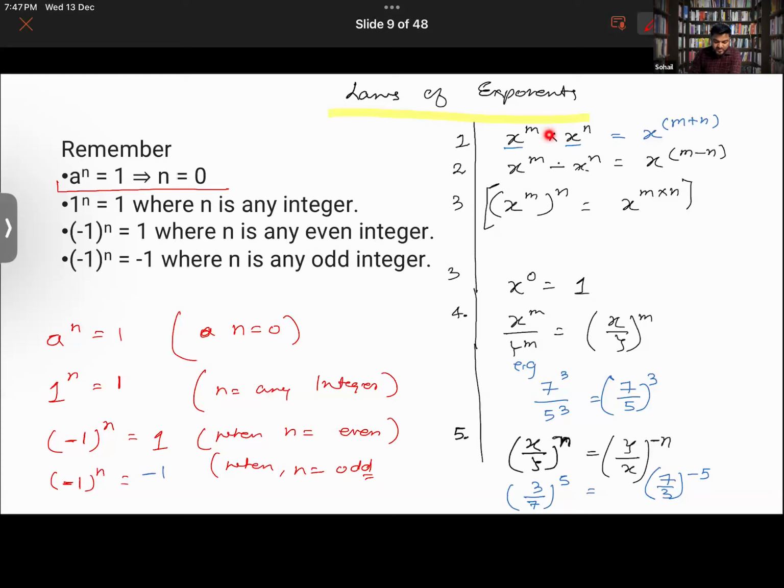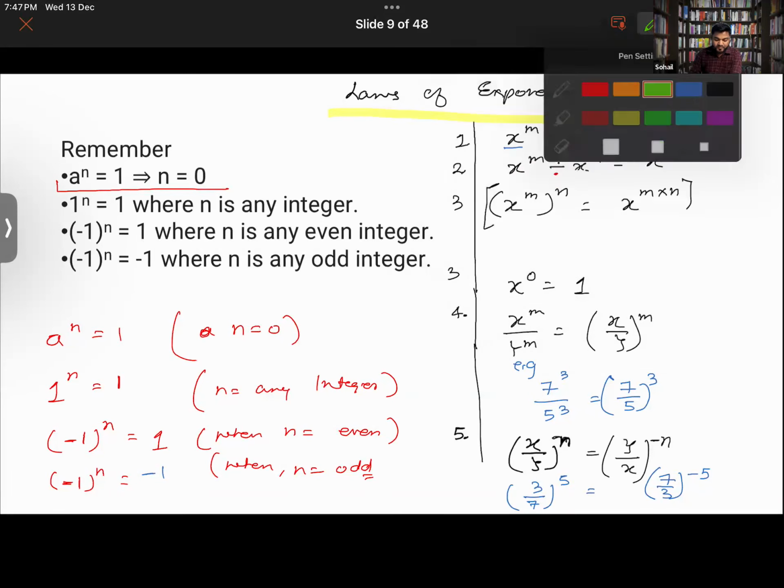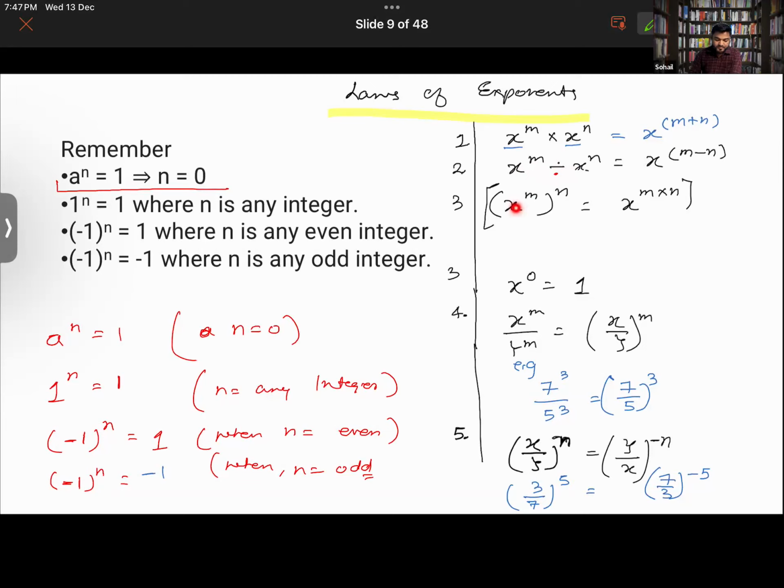Quickly, हम laws of exponents revise करते हैं वापस से. Here you have the same base, so thereby the exponents will be added. And here you have the same base again, but they are in division, so hence exponents are subtracted. And here, this whole power is again having one more exponent over it, so thereby the exponents will be multiplied. And you have the base x, any number could be in place of x, any integer basically. And इसकी exponent अगर 0 है, so it will be equated to 1.